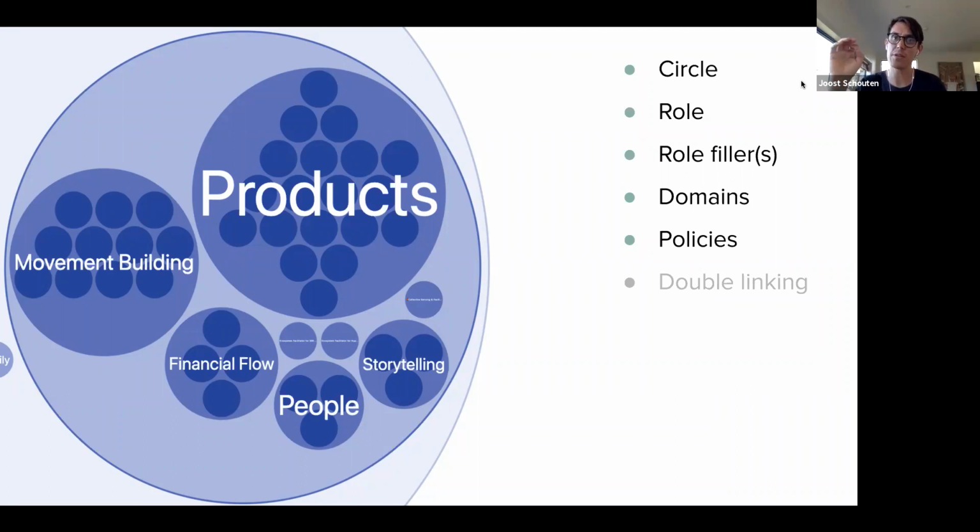Yeah, that's the beauty of the holonic autonomy, right? The boundaries are not permeable from the outside, but they're permeable from the inside. So you should not be able to reach into a circle and change something. You can change the boundaries of a circle if that serves the purpose of the organization better. And currently we have a lot of overreach going on, of people having opinions about what happens in a certain circle, and that creating a lot of uproar and unbalance and chaos, reducing our ability to manifest purpose with focus.